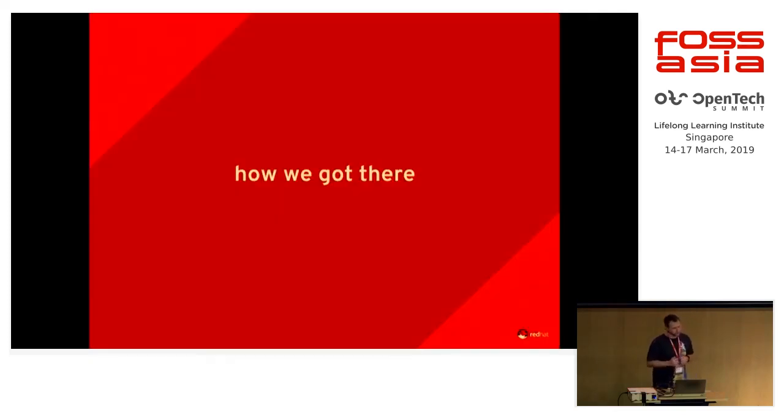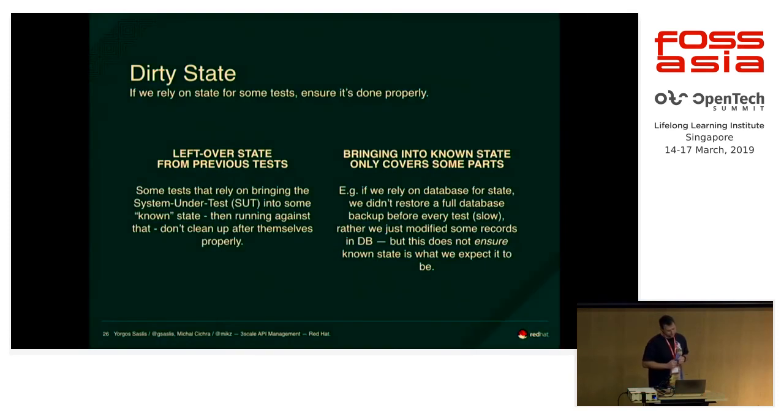How did we get there? Getting there was quite straightforward, if not easy. We just had to run our tests a thousand times — this was kind of a bug hunt. Run it a thousand times, see what's actually failing, then fix everything we found. The major issue is flaky tests — tests that can fail or pass for the same configuration. They can fail for various reasons: shared state in a database or file, concurrency in tests, or network and timing issues. Those are probably the ones affecting horizontal scaling the most.